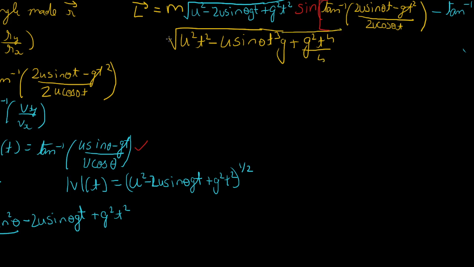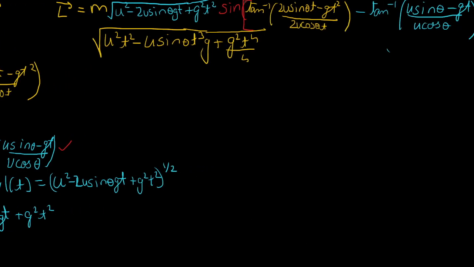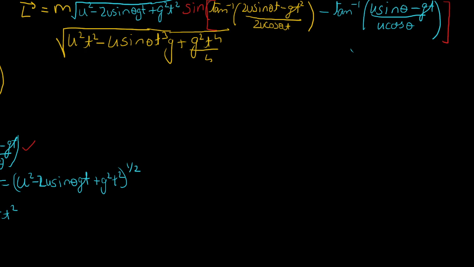Alright, this is a pretty long expression for the angular momentum of this projectile. So to sum it up, this is what we finally get if we are solving for the angular momentum of this projectile as a function of time. And we are done. But this is a very lengthy method. I know of one more very easy method, but the answer is going to be very short. I think if we simplify this enough, simplify the tan inverse over here, and also take stuff out from the square roots, we should reach the other answer.